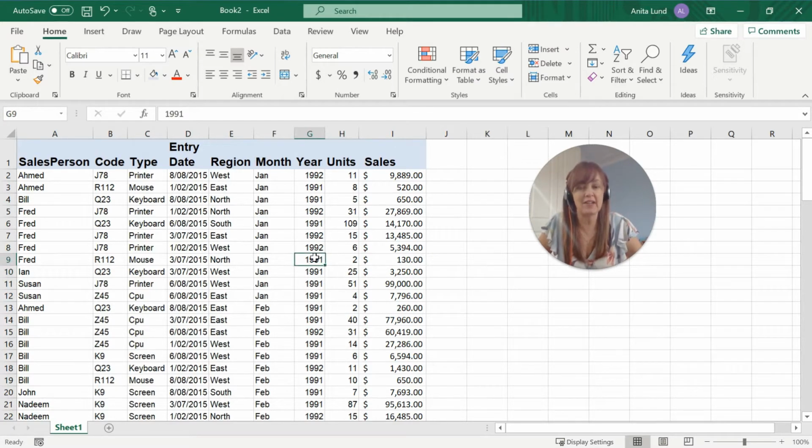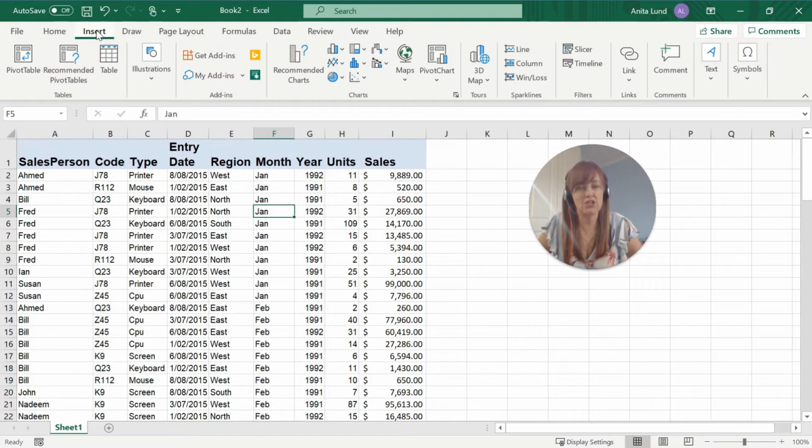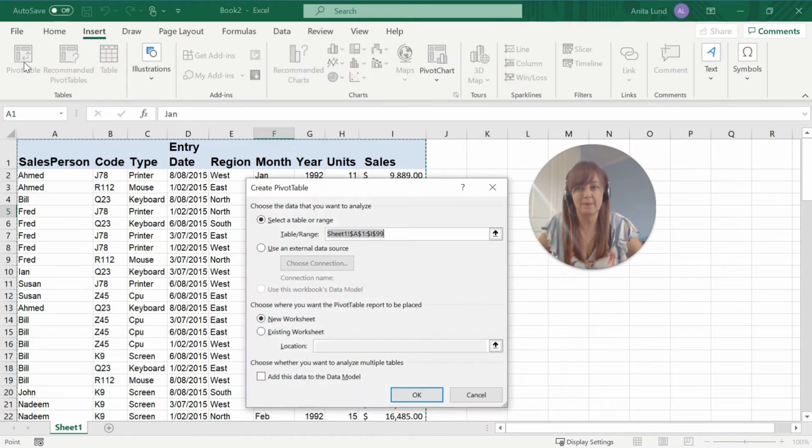Here I have some data in an Excel worksheet that I want to combine into a pivot table report format. To do this, if I click anywhere in the data and then head across to Insert, Pivot Table, Excel provides me with a number of options. And as you can see, it's selected the entire table range. It's worth checking that Excel is selecting the entire table and also including the column headers at the top. You'll see why this is so important shortly. You can reselect this if it isn't picking up the correct data.